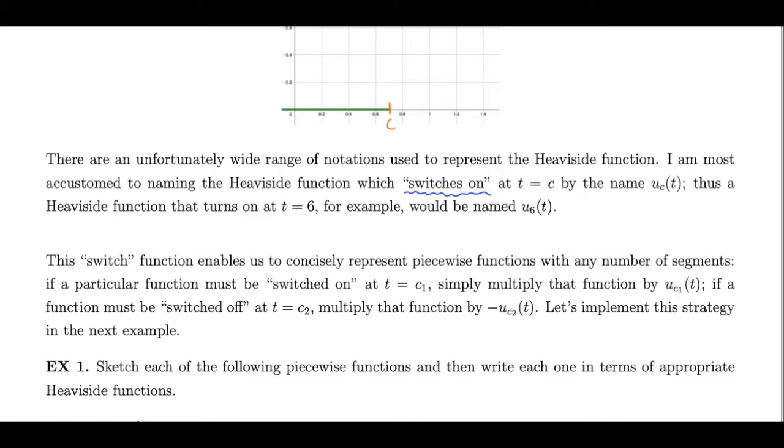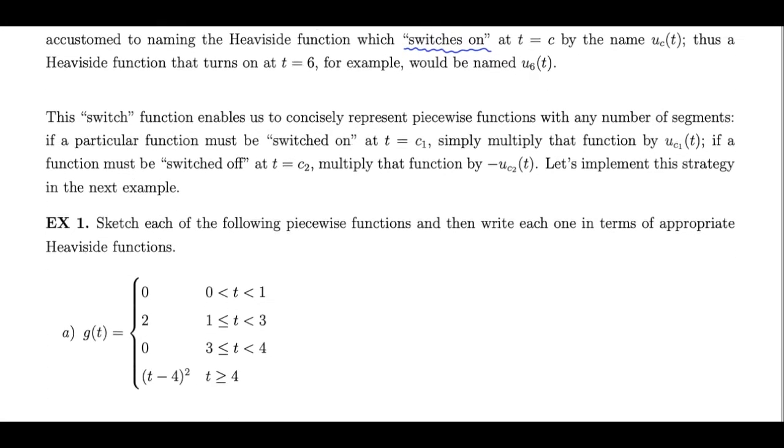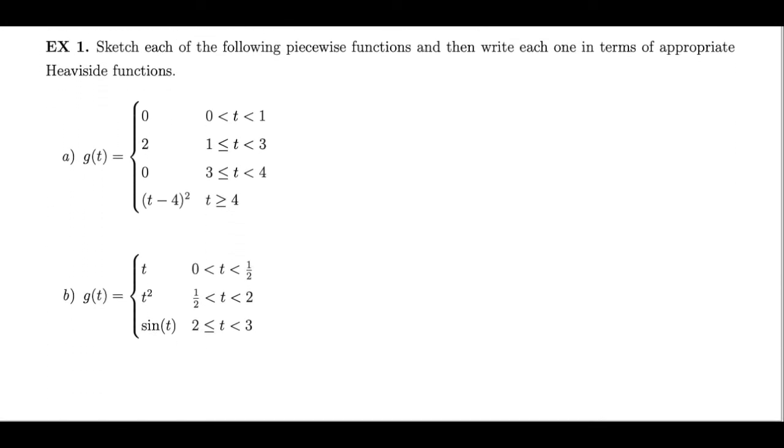So let's try this out. Let's try starting with a piecewise defined function. Remember, this is the type of function that will be the g of t in my differential equations soon. So let's start with a piecewise defined function, and let's sketch the function, then rewrite it in terms of appropriate Heaviside functions. In example 1, we do exactly that with two examples here.